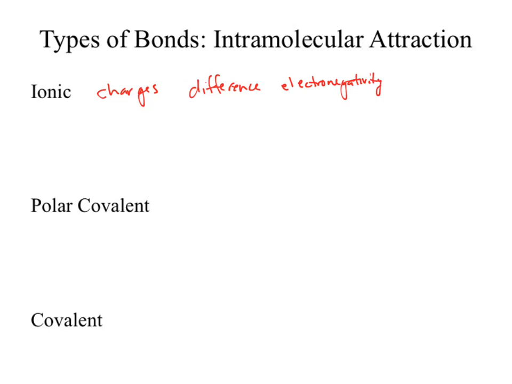I appreciate it. Okay, we have a large difference in electronegativity that's giving us that ionic thing. Ultimately, to get those charges, what has to happen? Electrons have to be shared. Close. Electrons are not being shared, technically, in the ionic bond. They are being transferred. So we have a transfer of electrons from one atom to the other. If we take a sodium atom near a chlorine atom, the sodium atom gives up its electron to the chlorine atom to give us a sodium ion and a chloride ion. So we have a transfer of electrons.